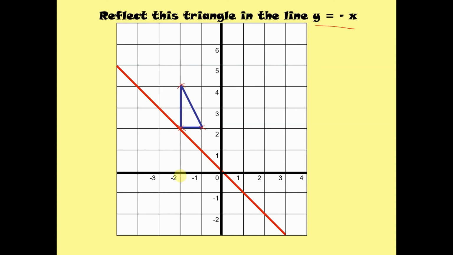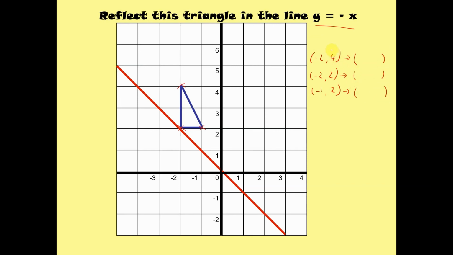It is minus 2, 4, the first one. I'm going to take this one, so it is minus 2, 2, and the third one is this one, so minus 1, 2. It doesn't matter the order that you take them. You can start from here and continue. So what we're going to do here is that, as we did in the line y is equal to x, we are going to change their place as well.